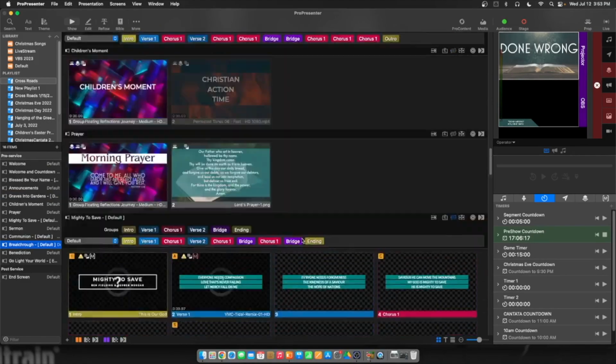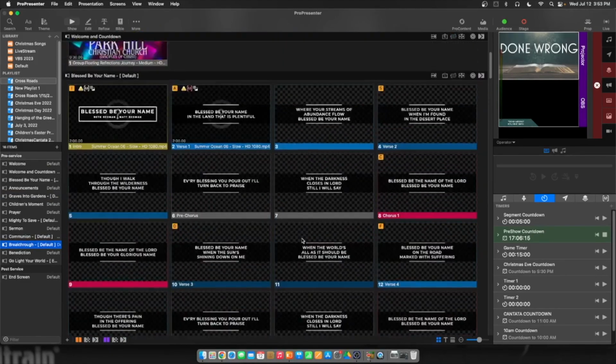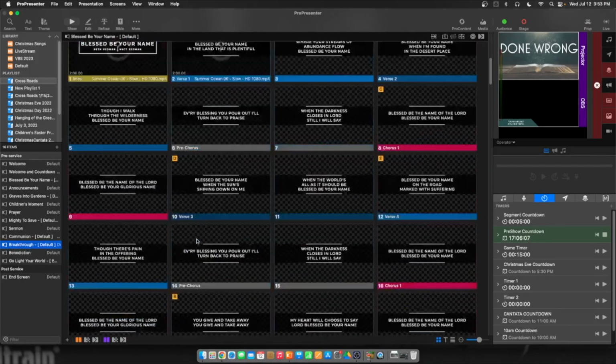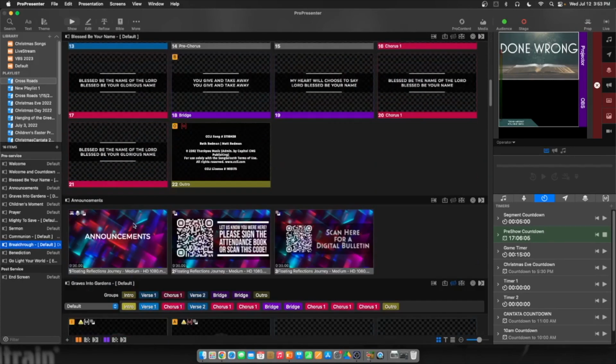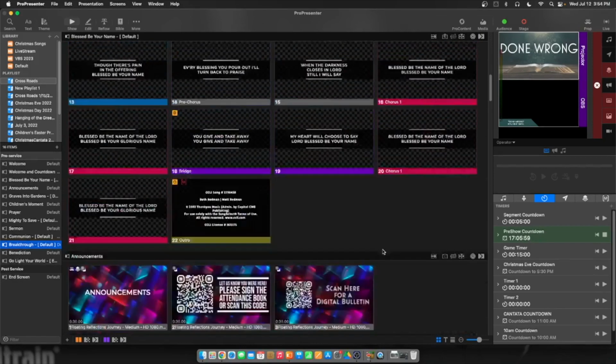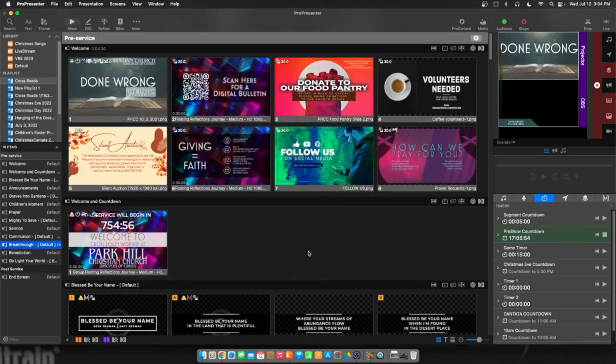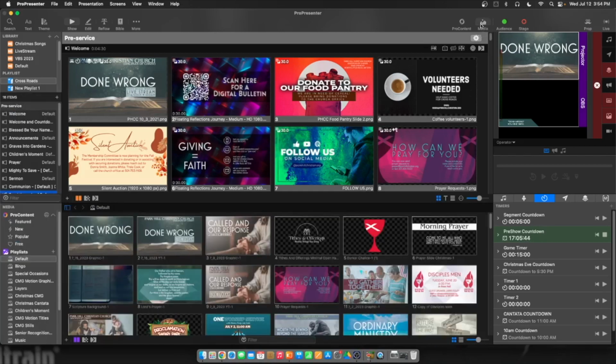And I like to have backgrounds kind of themed for the week. So I usually just pick one background from the set to use for all of the stuff that happens during the service that is not music but needs a background. I try to do just one background for all of that. And then I make the songs different backgrounds from the same set, from the same kind of theme that we're going for there. And it doesn't have to tie into the theme for the week or anything like that. I just pick what looks good. There are some that are more geared towards Christmas and all that kind of stuff.